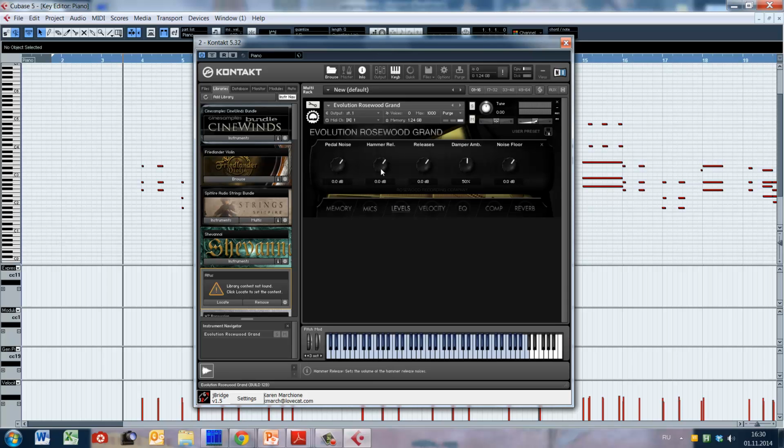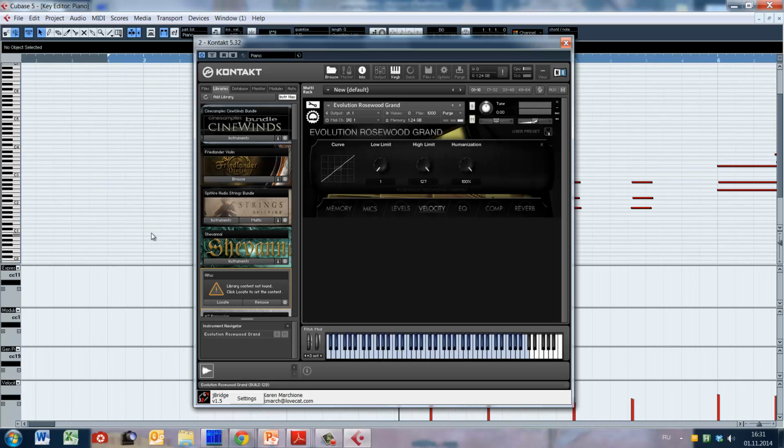I needed it to be somewhere in the stereo stage on the left. Okay, now here you can change some levels. There is the noise floor. This is noise that is added to the performance because the initial noise is deleted from the samples. There is also pedal noise, hammer releases, and damper ambience. You can control velocity response, low limit, high limit, and also important thing is that you have some humanization. There is randomization of MIDI velocity, effectively.